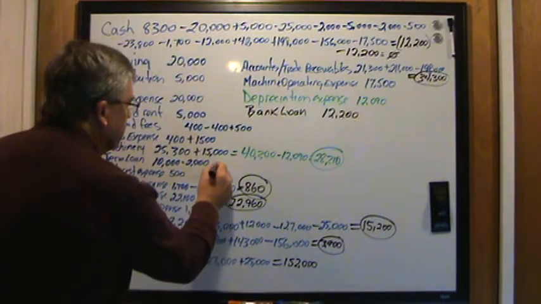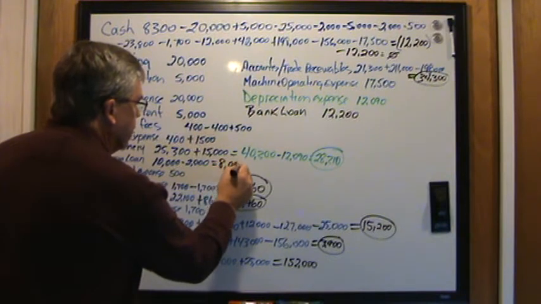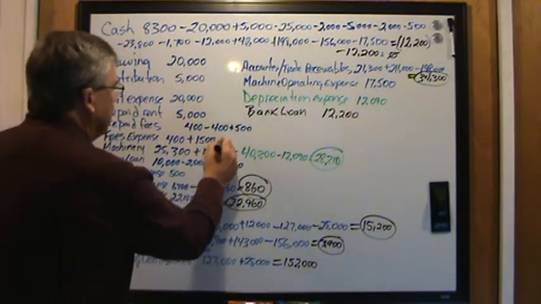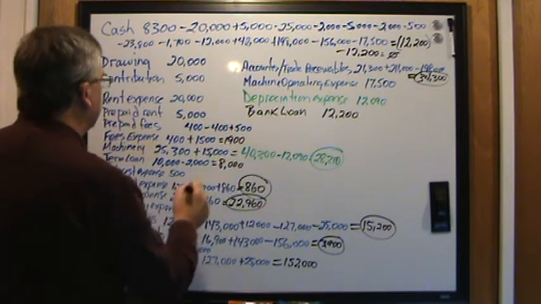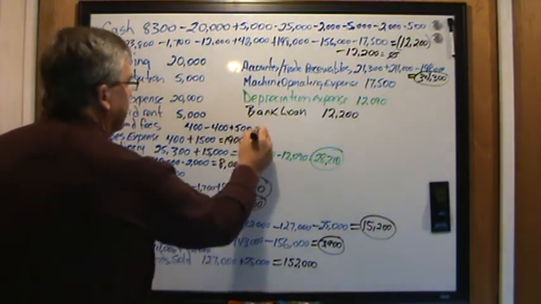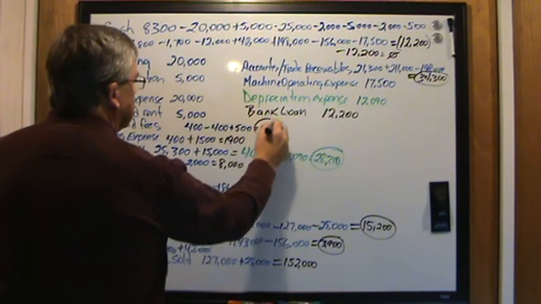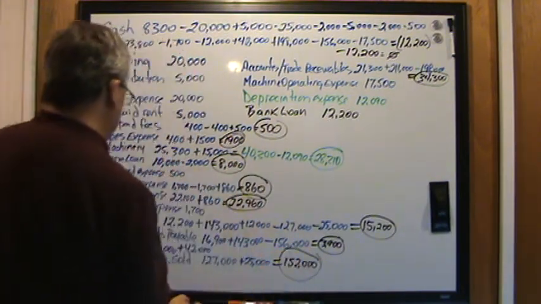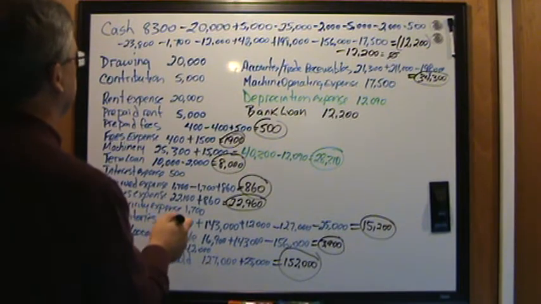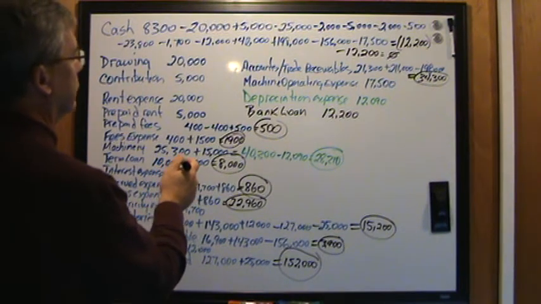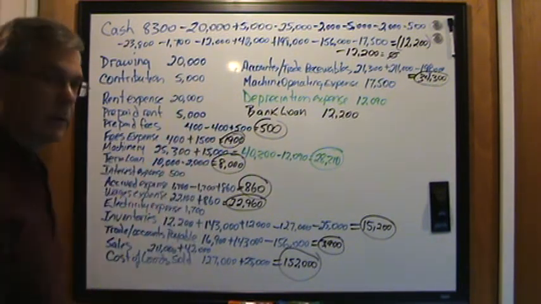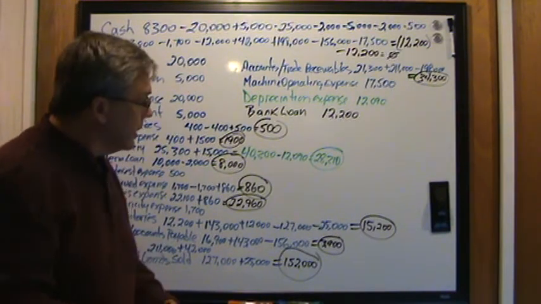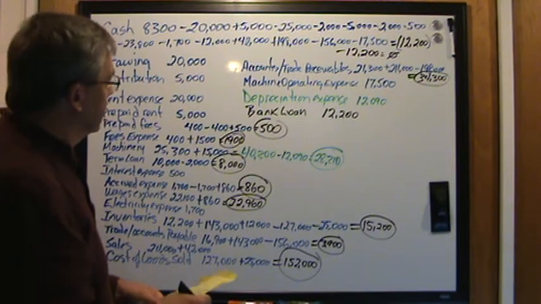Term loan is $8,000 because we took out $10,000 and made a $2,000 payment. Fees expense is $1,900. Prepaid fees is $500. Okay, so these are all balances for the accounts. That's pretty well it for the ones. All the rest of them just had one aspect of one number in them anyway, so we can continue.